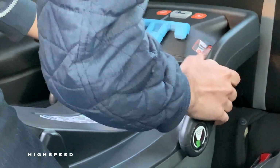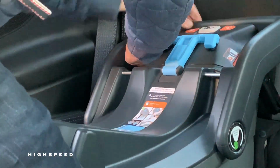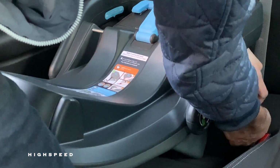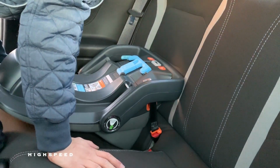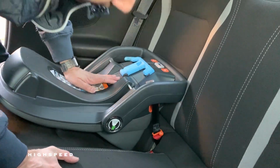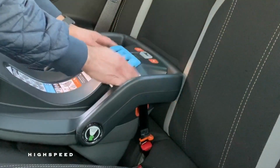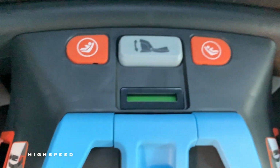Now it is adjusted. I'm gonna take the latch. I think it's actually easier if we do the left side first. So latch number one is in. You want to kind of use your finger and feel and know where the hook is. And it is flat and it is showing green. So once both the latches are in, you want to push it in and you're actually going to hear these locking in. At that point, you're going to notice this is now green. And you are all set.